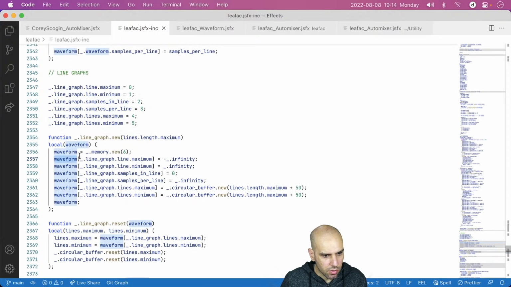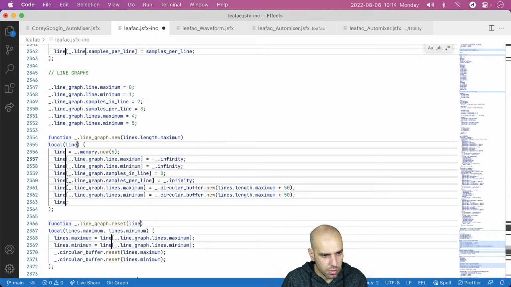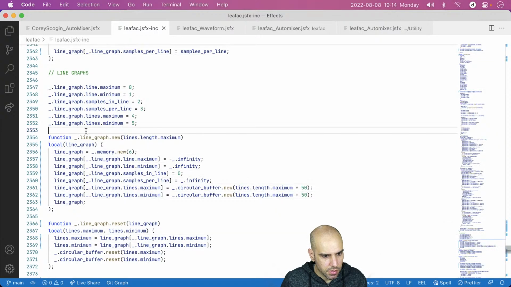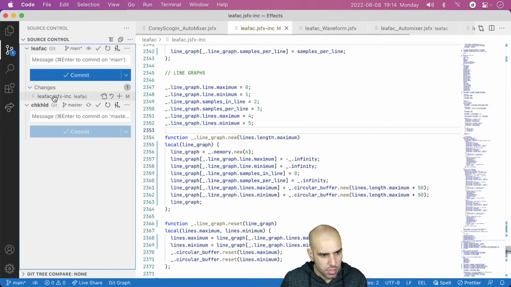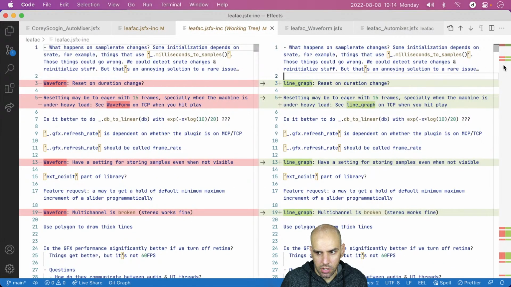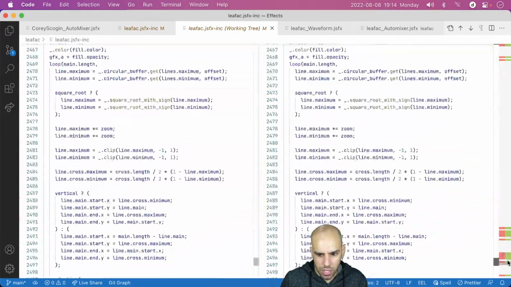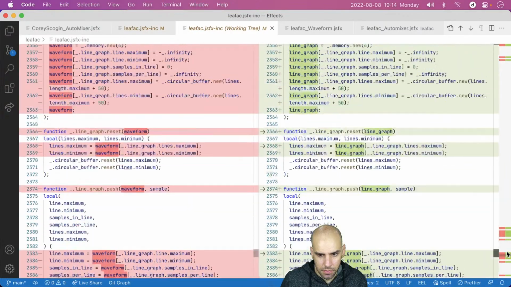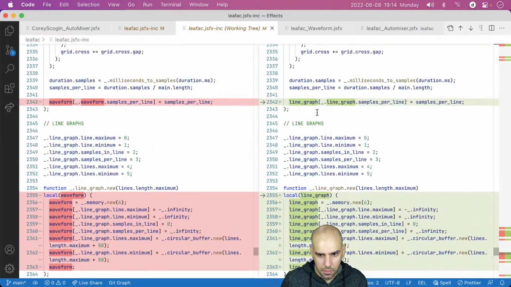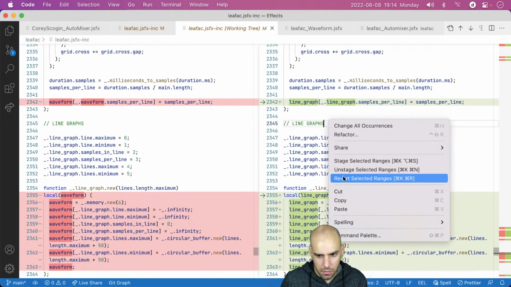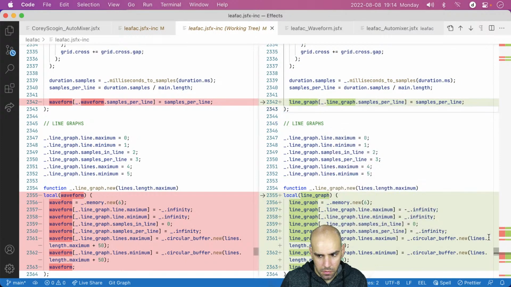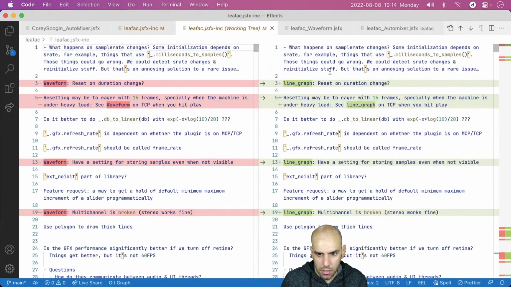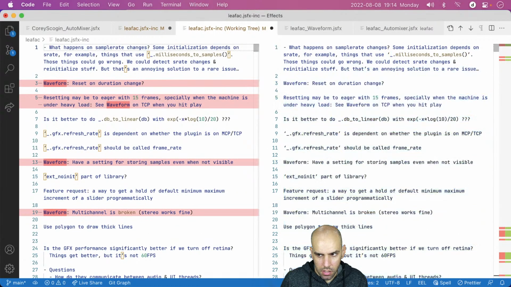Then waveform can turn into line graph. Again, I will do this silly thing of reversing changes everywhere else in the file. Oh, didn't work this time. There you go.